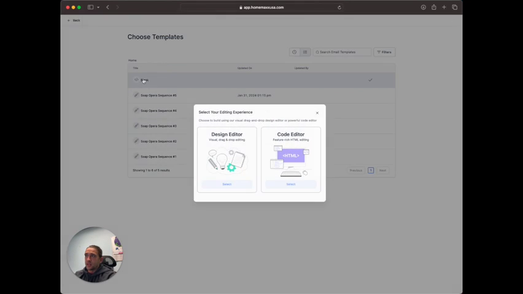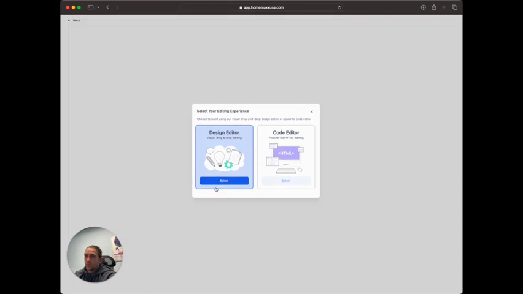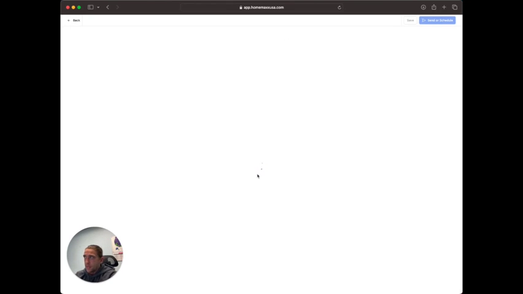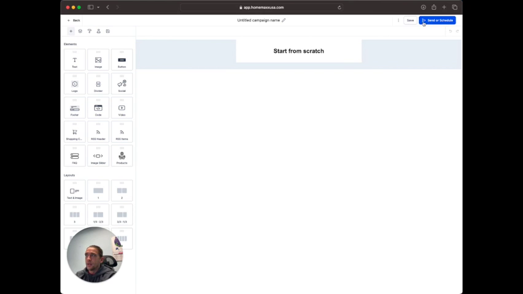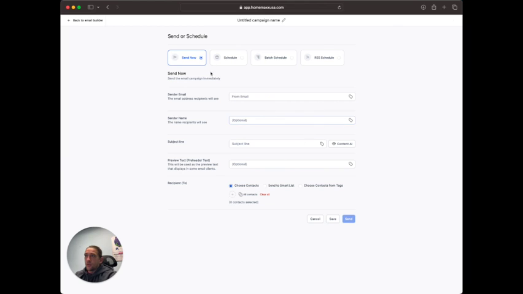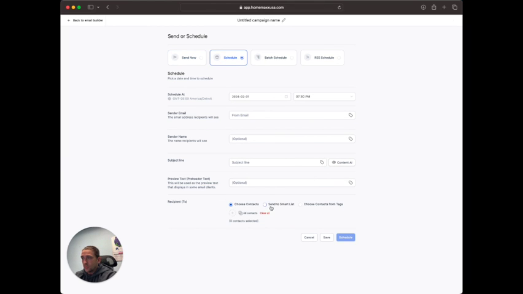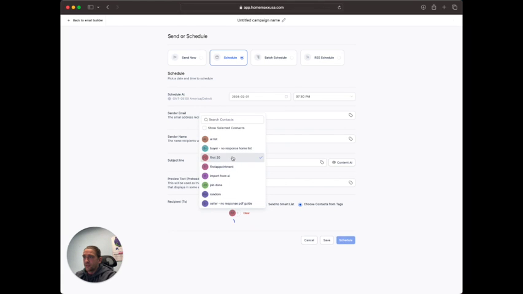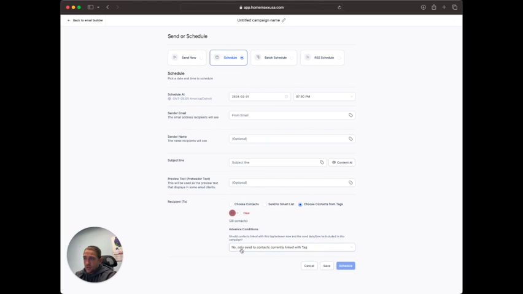All right, so this is just going to show kind of what you can do with those tags, and say I want to do a marketing campaign and send out an email to only people that had that first 20 tag on it. We could just do that, send or schedule, and we can go ahead, schedule, and we can choose contacts from tags, and then I just add my tag of first 20. Then I could go ahead, save that, and schedule that out to go to any of the contacts that have that first 20 tag on it. So a good way to utilize the tags.